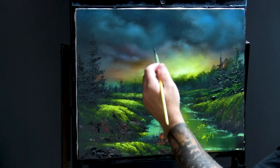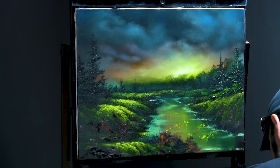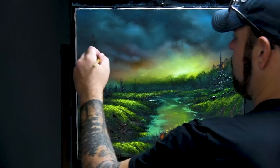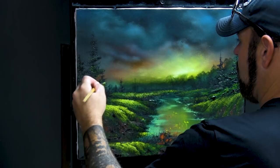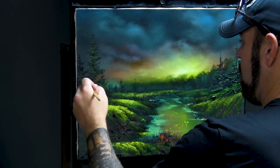All right, now I need to get a lighter green and our yellow here. Not too light. I haven't thinned anything down still. So I just have a nice yellow and a green, and some of this might not really show, but I just want to put some light color on it, just to mix it up a hair. Maybe put some back there too, just a little bit.